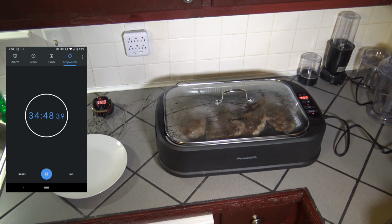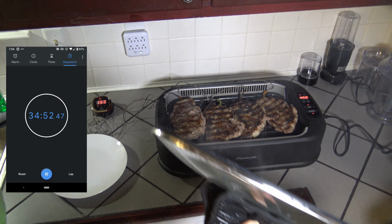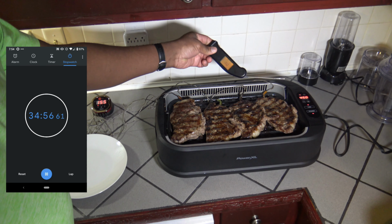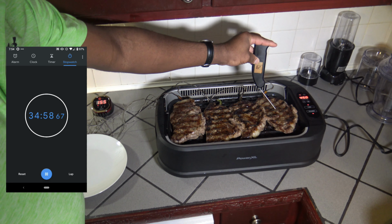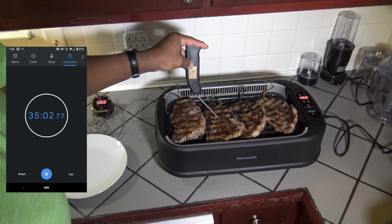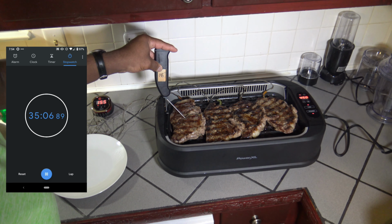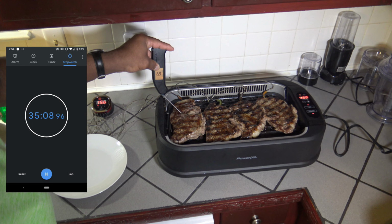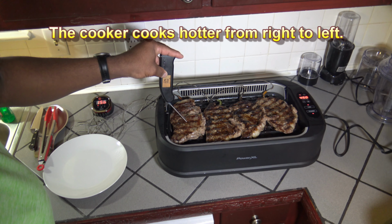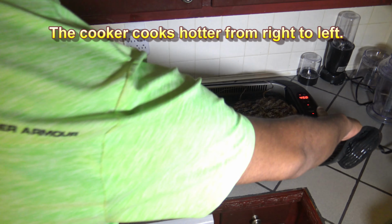All right, we reached 155, so I'm going to get the lid off and start testing some of these steaks just to see where they're at. Yeah, that one's super hot. That one is really hot. Yeah, they're all pretty hot. This one seems to be the only one that's, I guess, medium well, but these other ones cooked a lot faster.